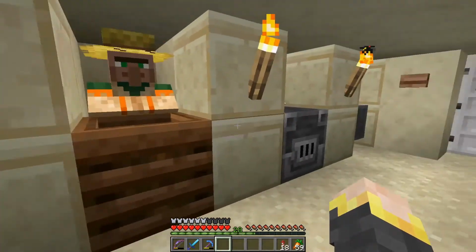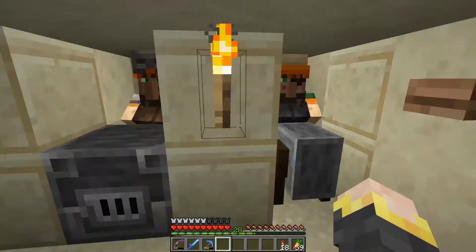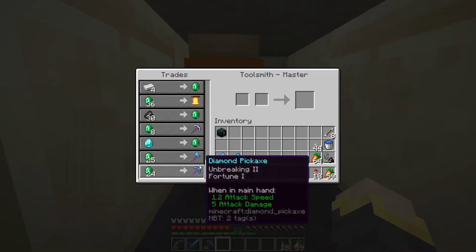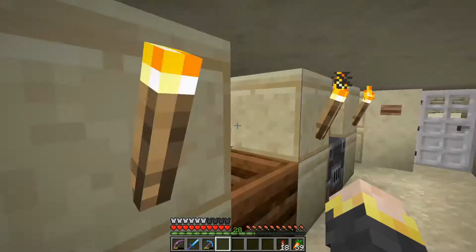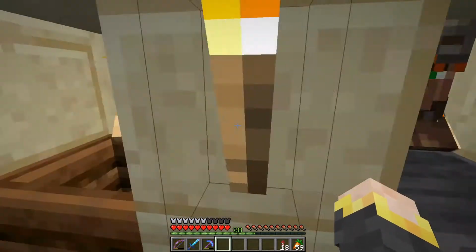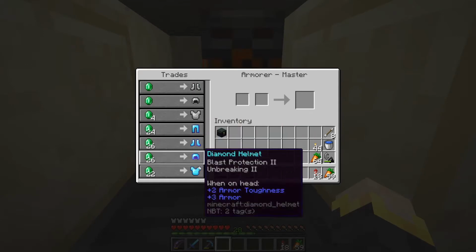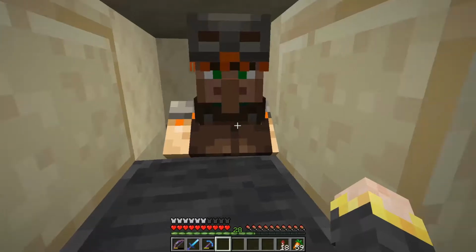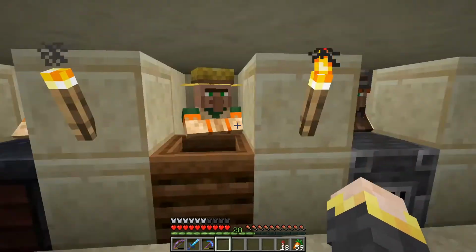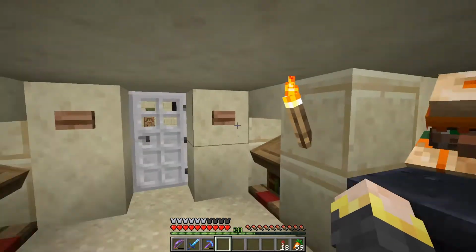I started with these 4 fellows right here that came out of this villager breeder right over there. These guys are the toolsmith, which gives me the diamond pick and the diamond axe, and that guy down there gives me a diamond axe as well. Start with the farmer, which I'll get back to. Then the armorer, which gives me the 4 pieces of diamond armor that I need, and this guy gave me the diamond sword and then the axe again, like I said. But this guy gave me the emeralds as my start. So 15 beetroot for an emerald.